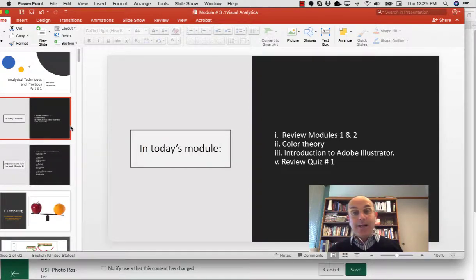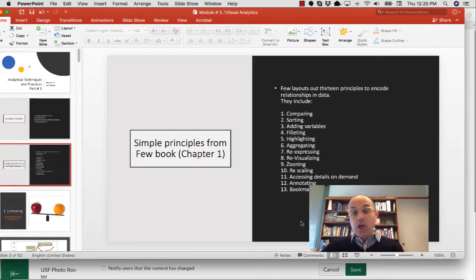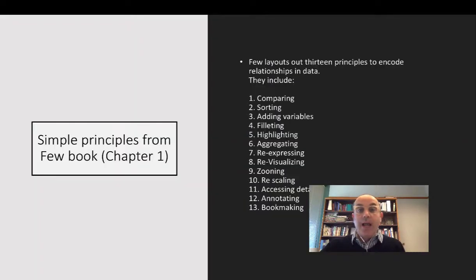Then the last part is going to be a short review of quiz 1, and I hope that in the end you will not panic. So the idea here is that, again, this is an introduction. I will try to make the quiz as easy as possible. The objective is not to hammer you, but on the other hand, just give you a sense of the direction. So let's start.